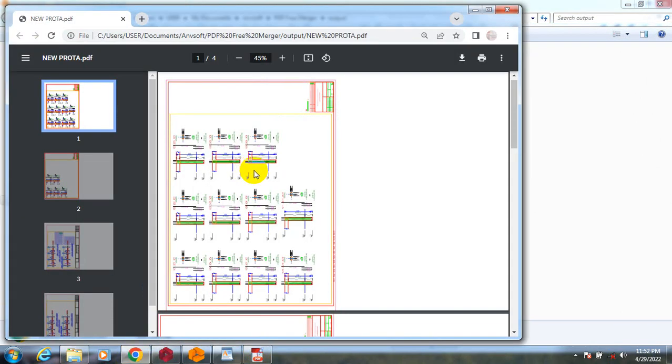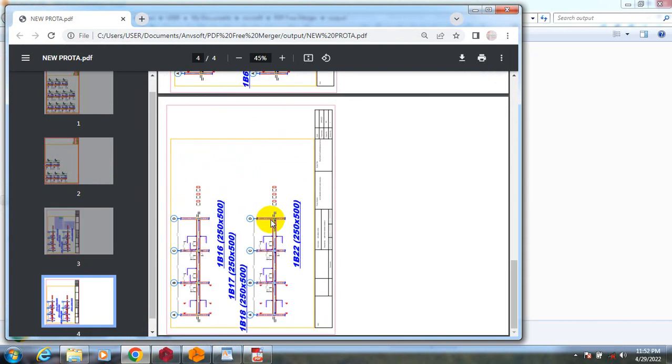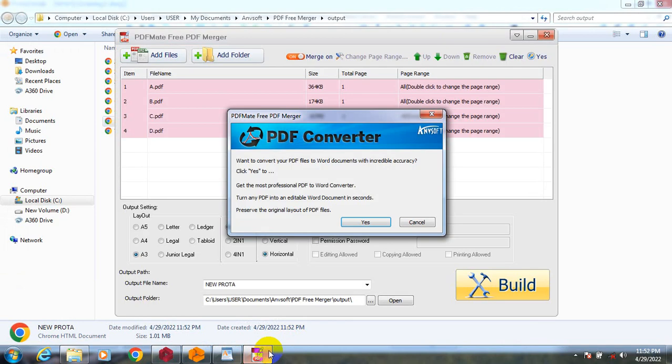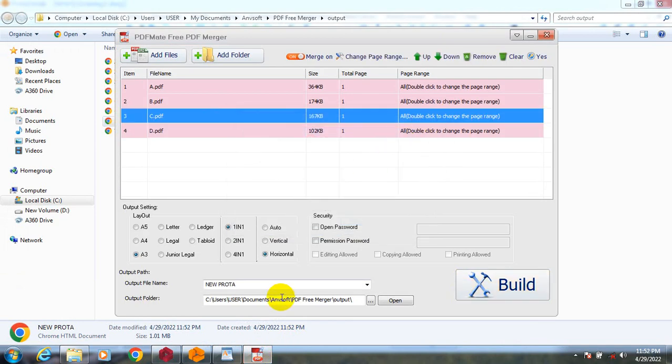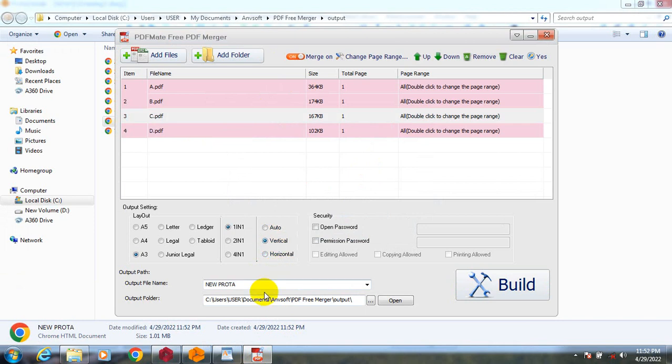So let me view this. Sorry, let me rotate it vertically. Make it vertical. New Prota 002.